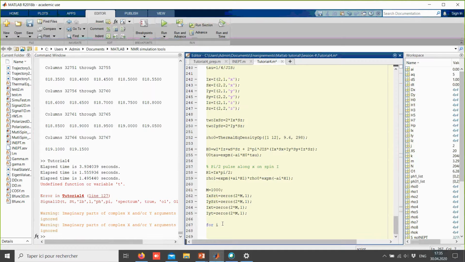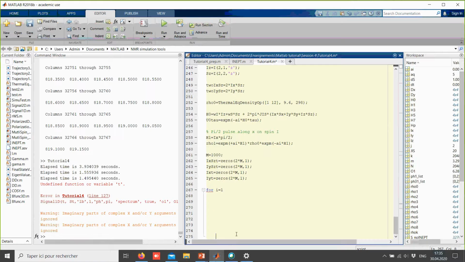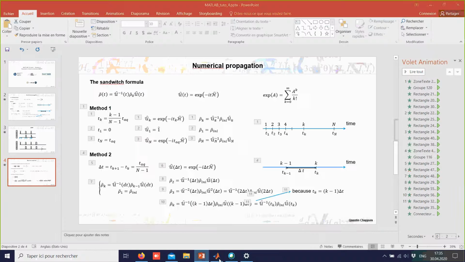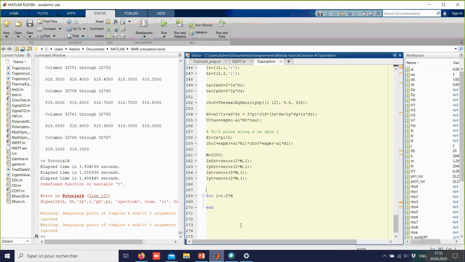So now I create a loop that goes from 1 to 2n, and I will propagate the Hamiltonian. Again, I have to define a delta t. So it's tau divided by m minus 1, I guess.